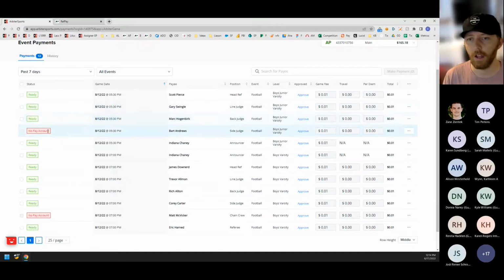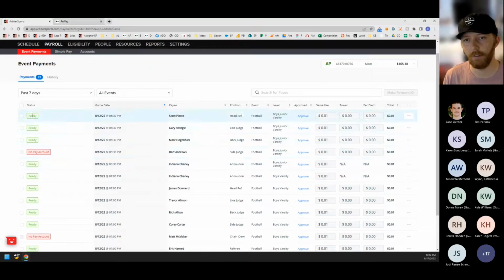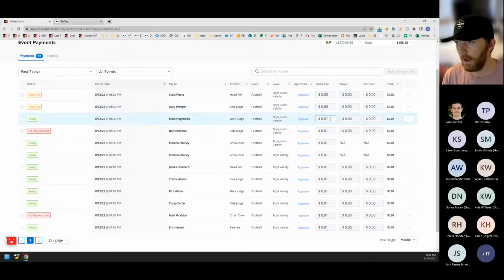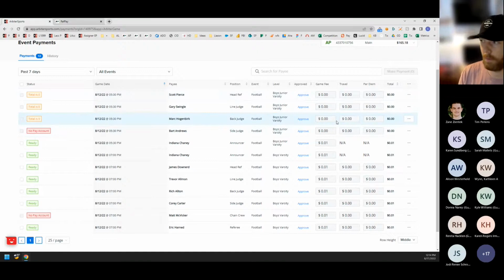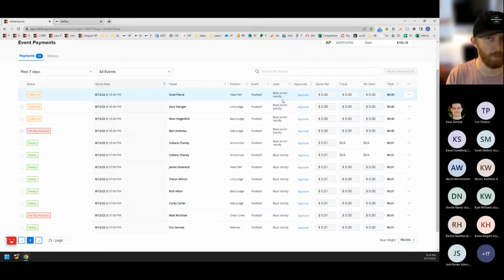There will be a few different tags on this page for officials' payment status. Most of these here, as you can see, are ready to pay. It may be the case that some of these are coming through like this. So maybe the assigner is the one who can predetermine or set the game fees that come in by default when the assignment is made. And it's possible that the assignment was made by you at the school. And if that's the case, that's fine too.